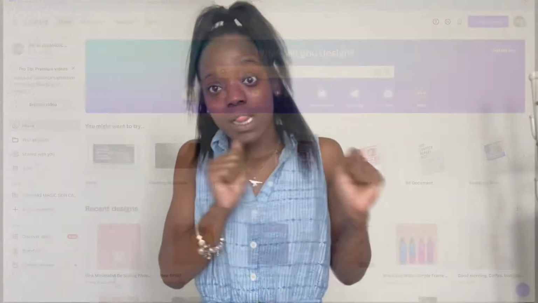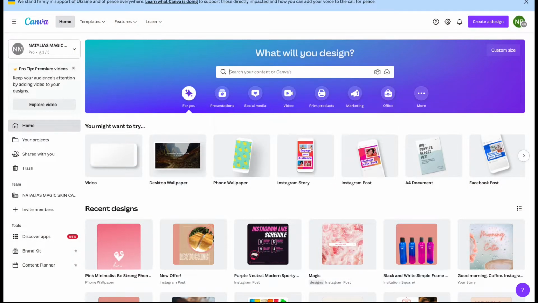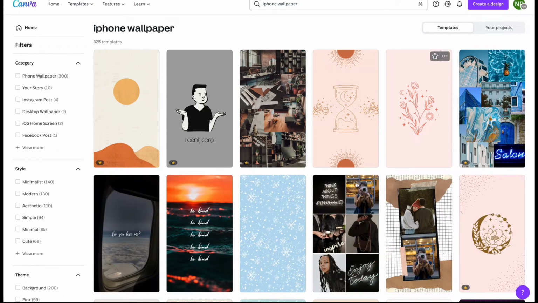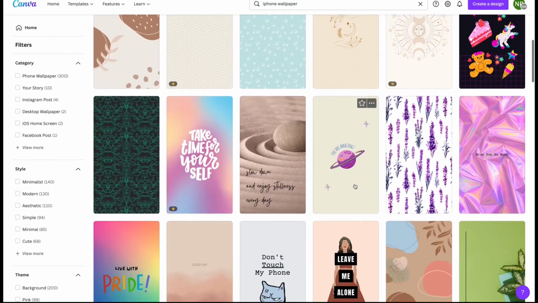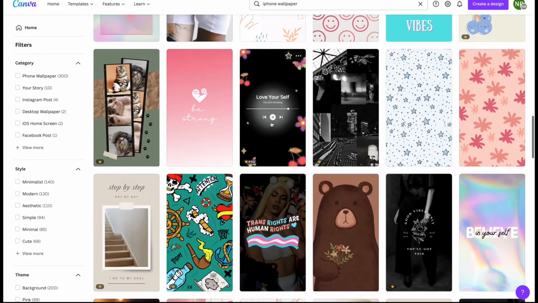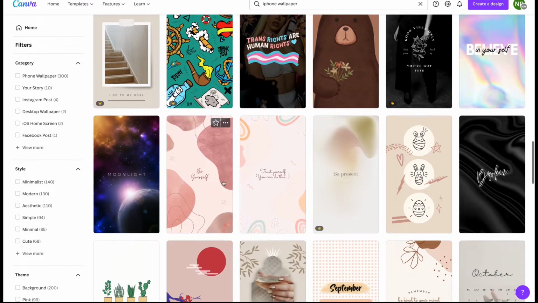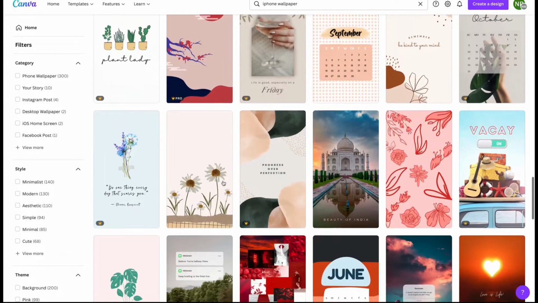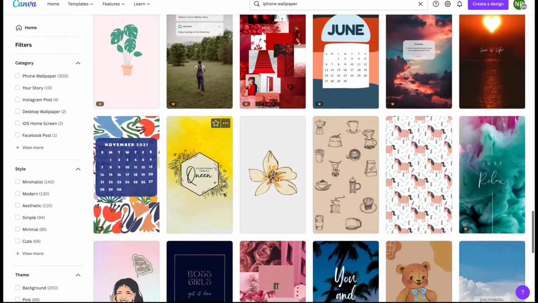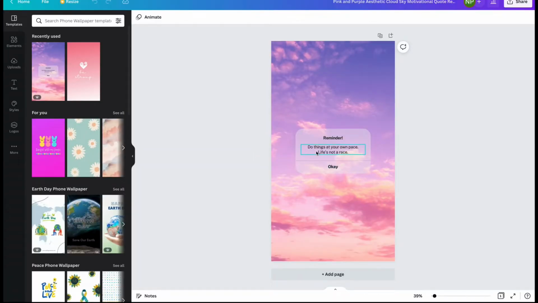Alright, so now you go into Canva, you're searching up iPhone wallpapers. It took me a little minute to find a wallpaper because if you know me, I'm just a little bit picky with my backgrounds because you can see some of the backgrounds in the cracks and the crevices, so make sure you pick something that you like and love. Once you found the one that you like and love, now you're going to edit it.